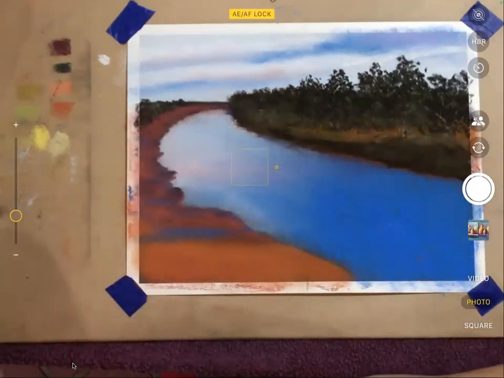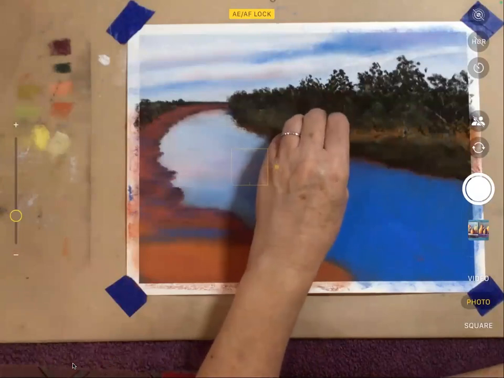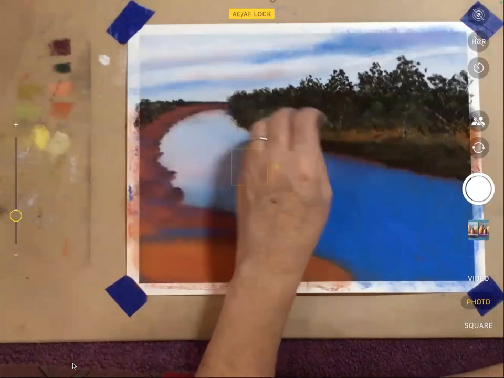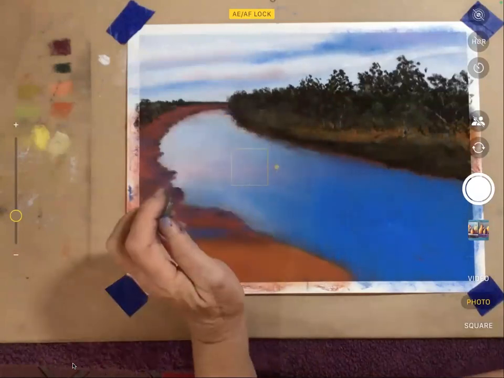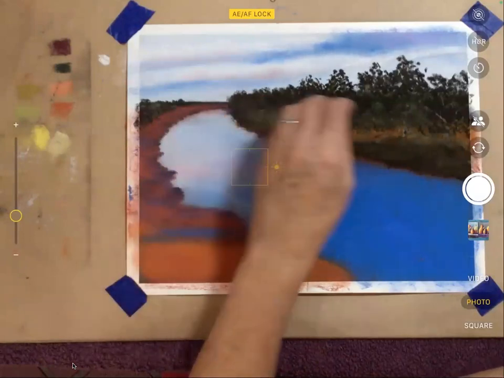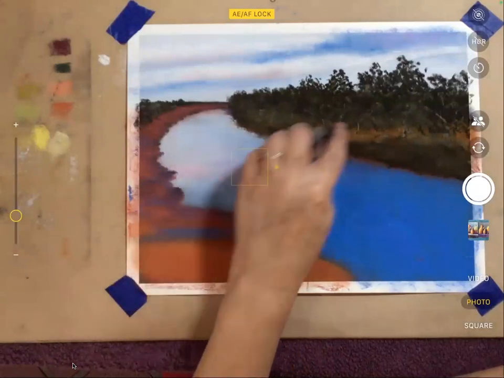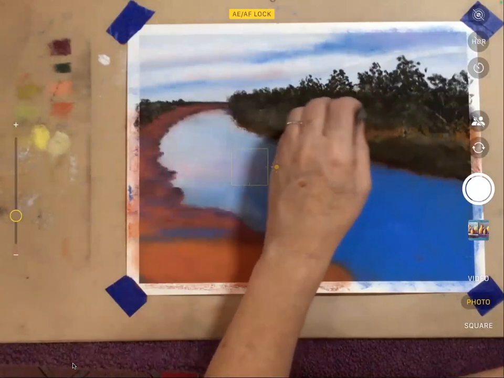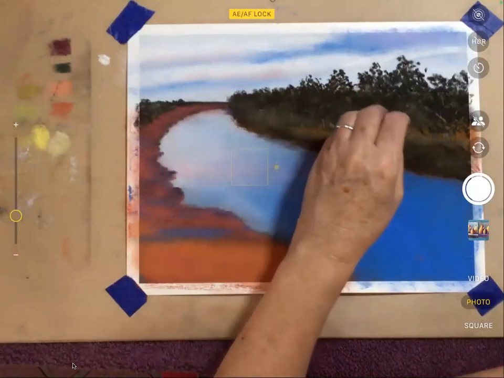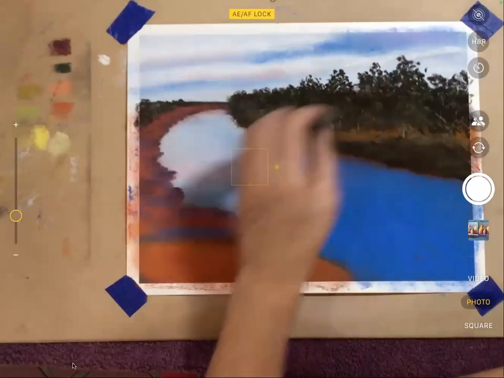And what I want to do now is just put some more of my tree branches in again. So I've just lost a little bit of that. Try to do broken lines now. So rather than using all the same shapes and lines, just do some little broken lines that wander off into the branches like that kind of thing. Because what's happening is now we want to get the foliage to sit in front and behind. So to do that, we need the broken lines rather than the straight lines. Otherwise, you're going to have to put more leaves in front of them to break it up a bit.